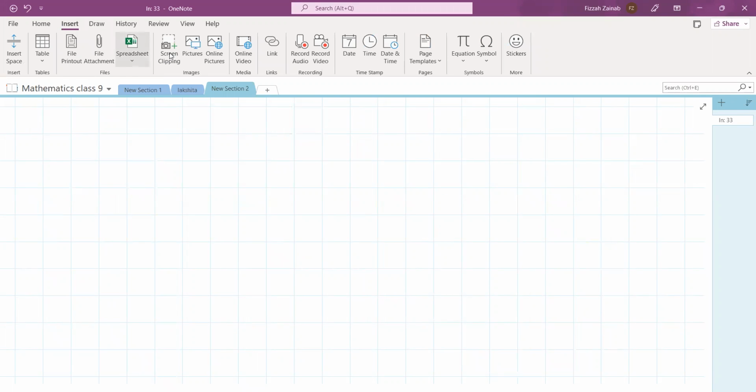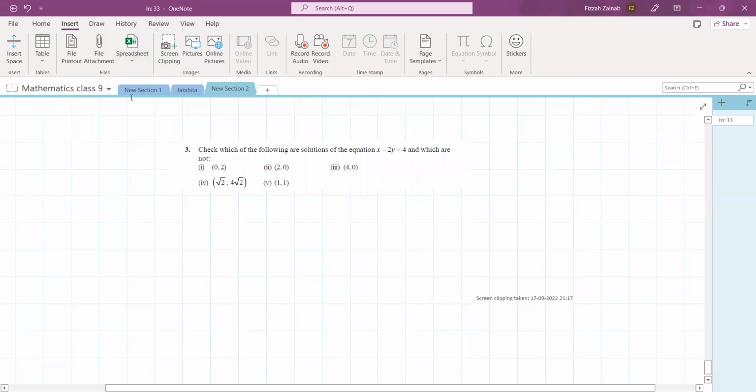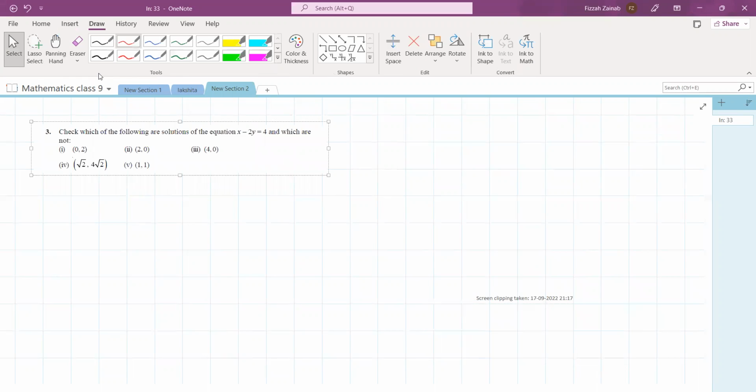Okay, third question. So I'll take one or two parts, then other you can do. So this is nothing, just the reverse. Check which of the following are solutions of the equation. So there's an equation x minus 2y is equal to 4. And some values are already given. So you just have to check whether they are solutions or not. So what is the meaning of solution? I told you the left hand side should match with the right hand side, right? So we will put the value of x and y and we will see whether the LHS is equal to RHS or not. Understood?